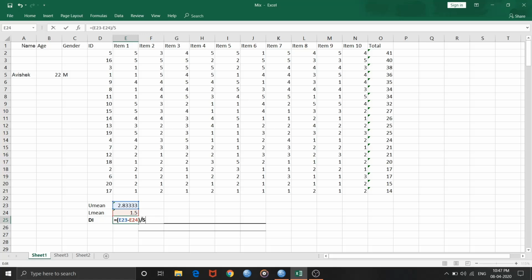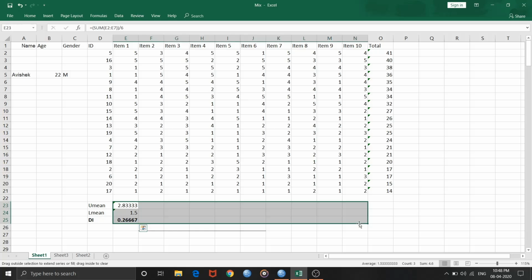Now this 5 is not the number of cases, but the maximum possible score on one item. It's essential to divide by it. Now this gives me the discrimination value for this particular item. Now I need to simply drag these three values for all the remaining items. It will give me the discrimination index.